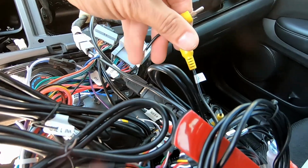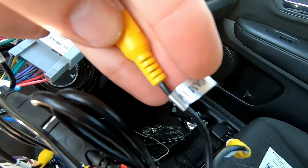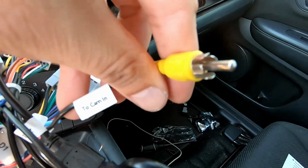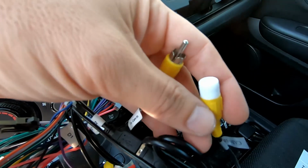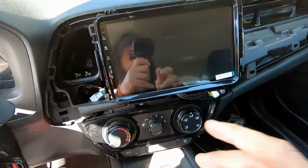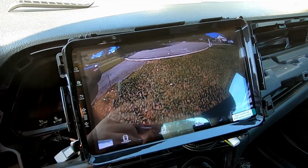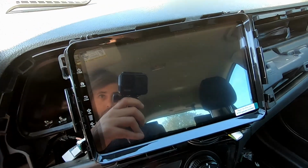Okay, I think I've got the backup camera situation figured out. So we have this one labeled camera in with a female side, and then we have this one that says to camera in with a male side. I'm gonna plug these two together and see if we can't get a signal from the backup camera. Hold please. All right, let's try this one more time. A little glitchy. That might just be a first time issue. We do have signal. Let's try that again.